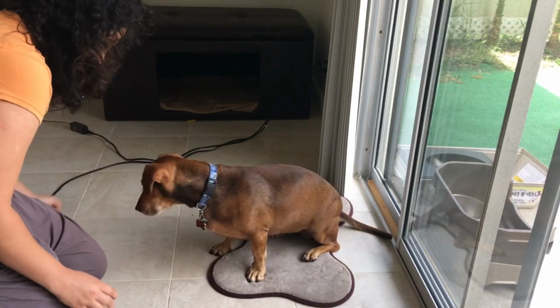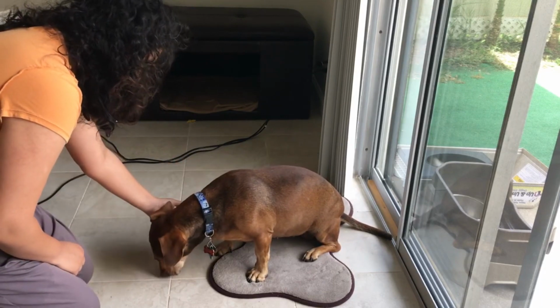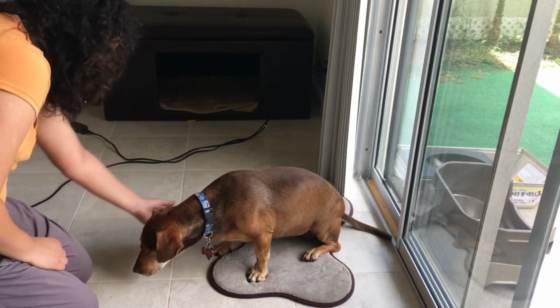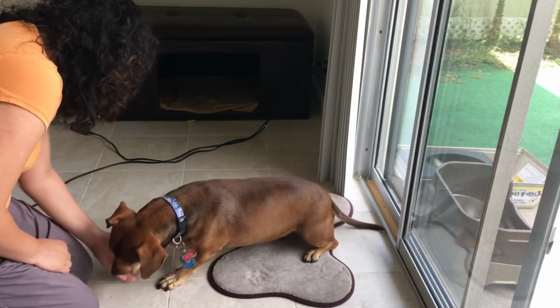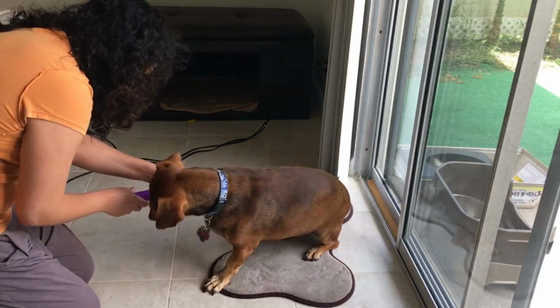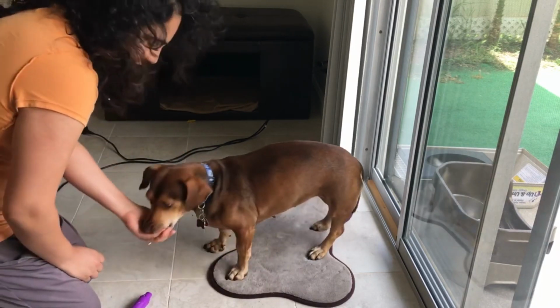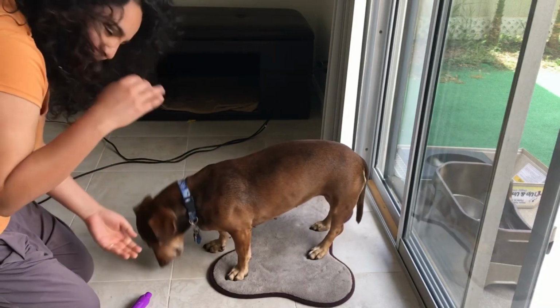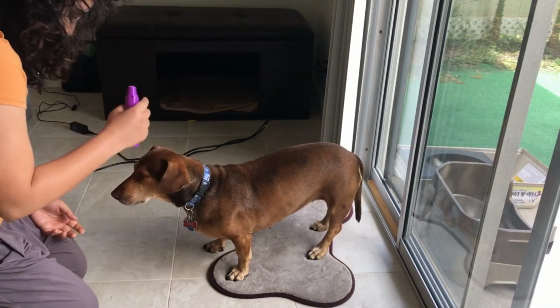Yes! Good job! Good girl, Rosie Bear. Good job. Give me this leg. Come on. Give me this leg. Yes! Good job! Very hesitant. Wanted to pull her leg away, like, I'm not sure about this. Sit.